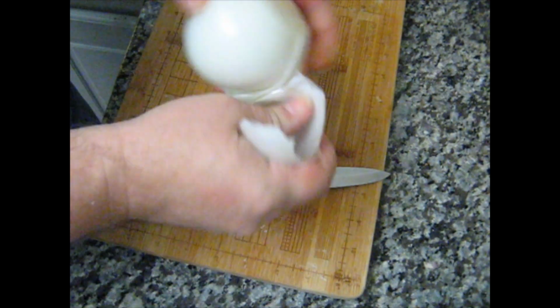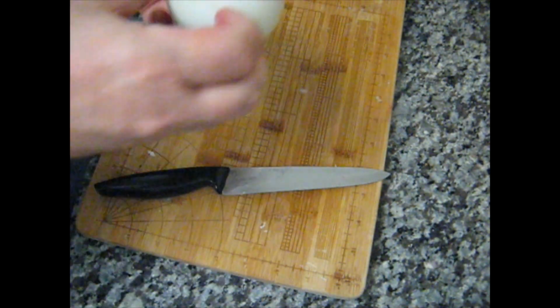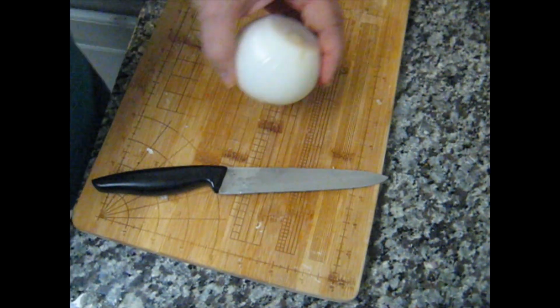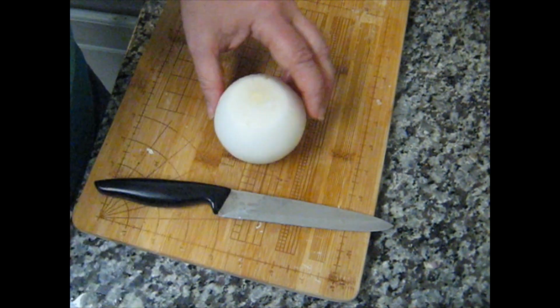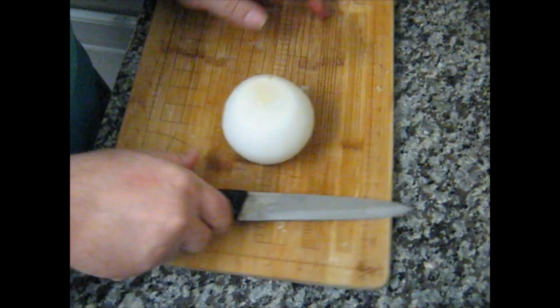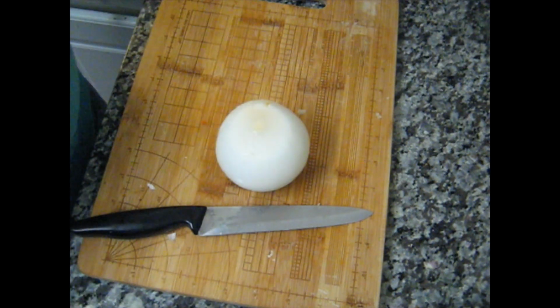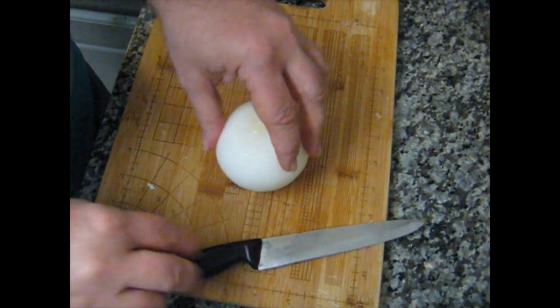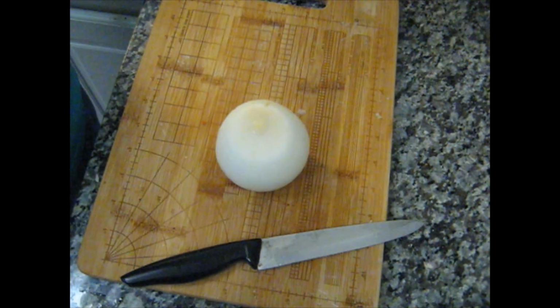Now, instead of these large white onions you see here, I was supposed to be using about 16 or so frozen pearl onions, but I wasn't able to find those at the grocery store, so I'm going to be using the large white onion. I'm going to be actually using about 2 of them, because I like onions, they give a good flavor. And the only thing I don't care for is the way they make me cry.